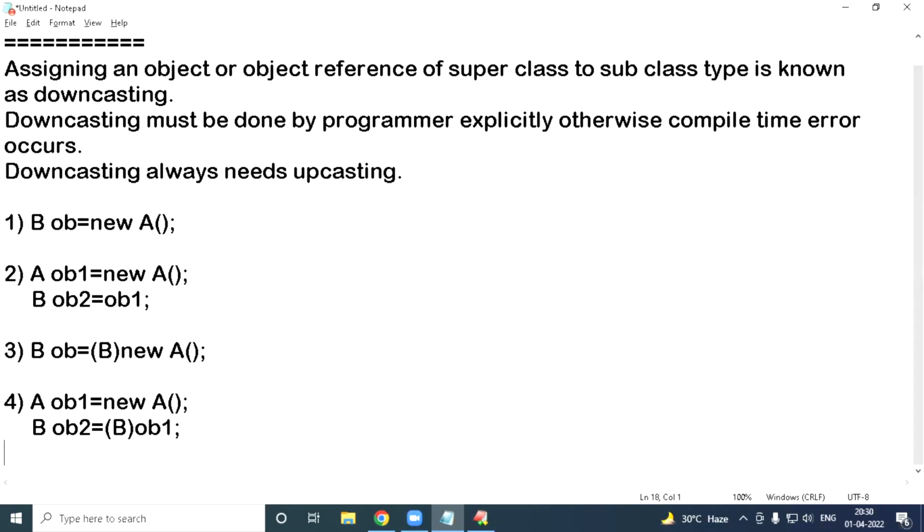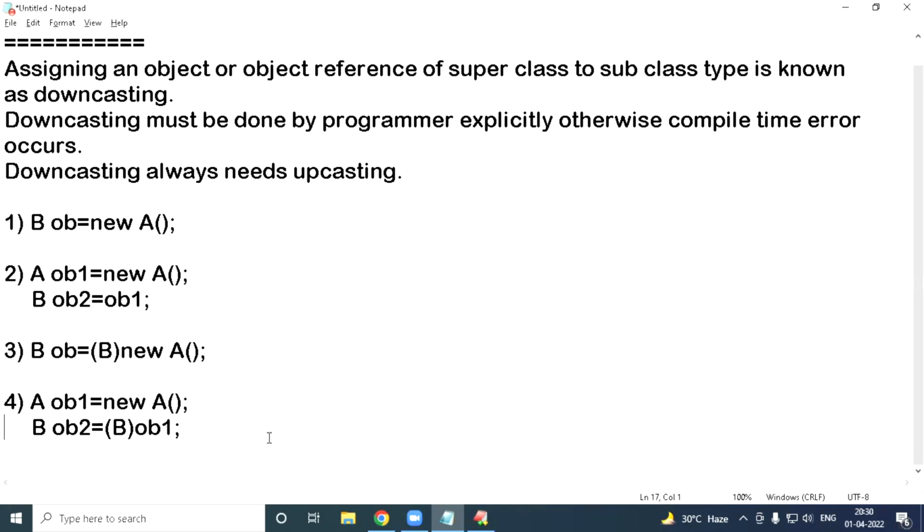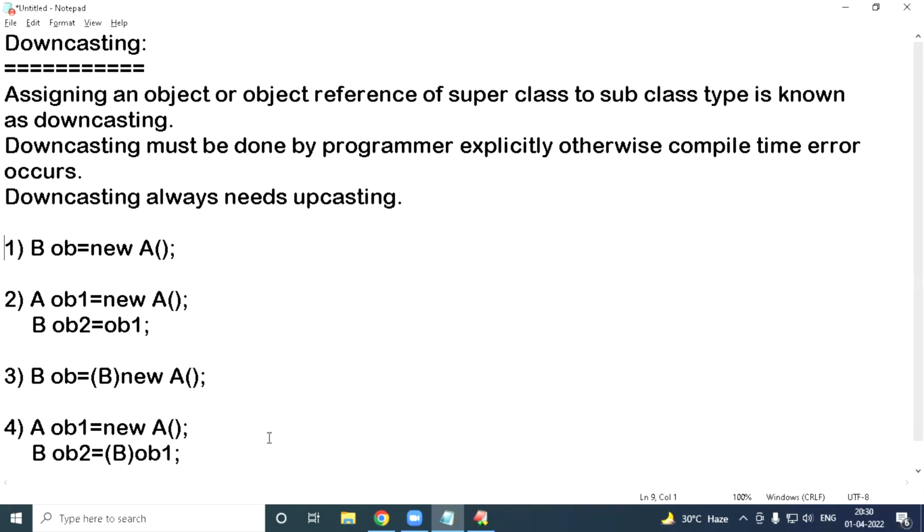So, see here, fifth one: AOB1 equal to new B. Here, is it upcasting, downcasting, or no casting? It is upcasting. Now, B OB2 equal to OB1.